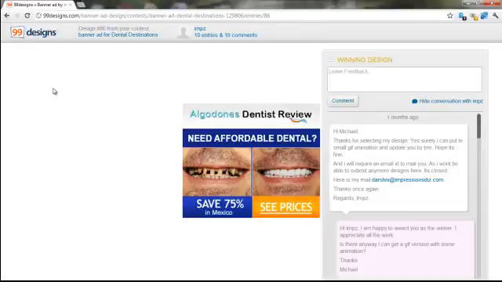And the thing about 99 Designs, before you finalize it, I need to stress this. Make sure that you get the PSD file so that you can edit the text later. That way you can open it up in Photoshop, and if you need to do some minor changes or maybe varying degrees of photos, you don't have to find this designer or find another designer to do the edits. You can do them yourself in Photoshop. So make sure to get the PSD if you're going to use 99 Designs.